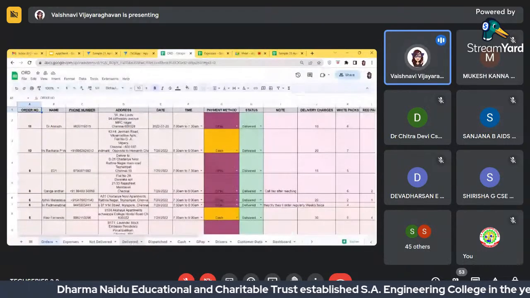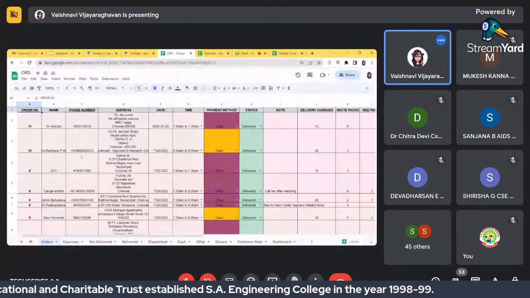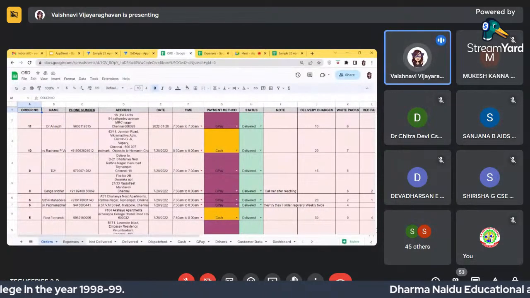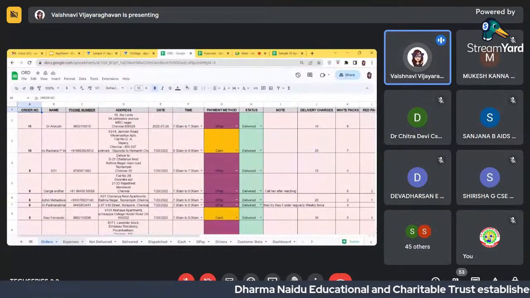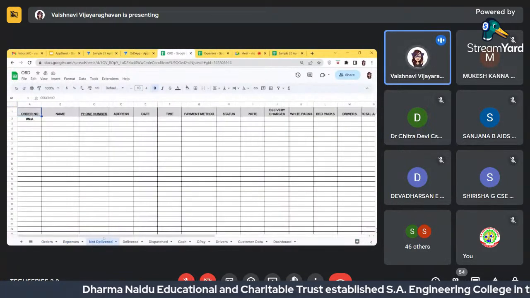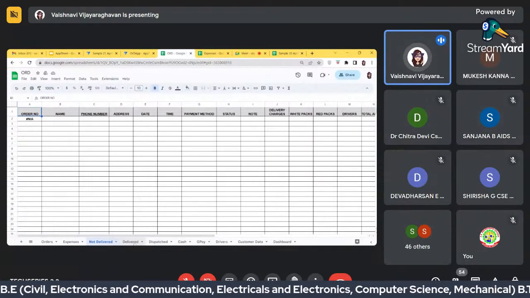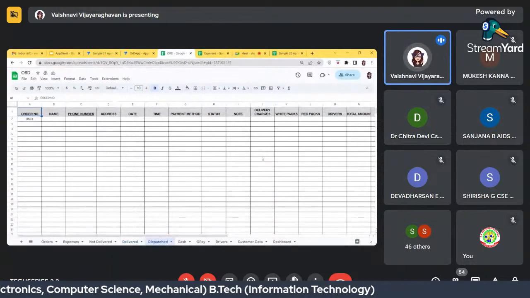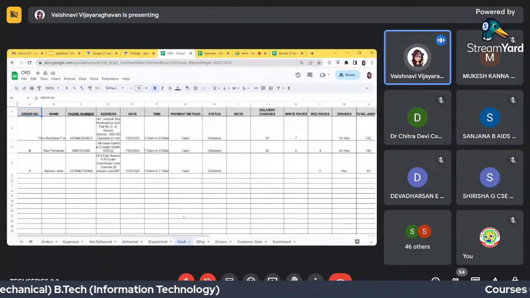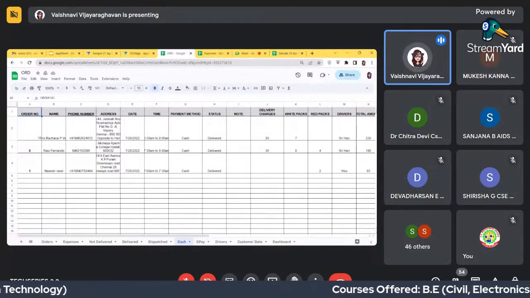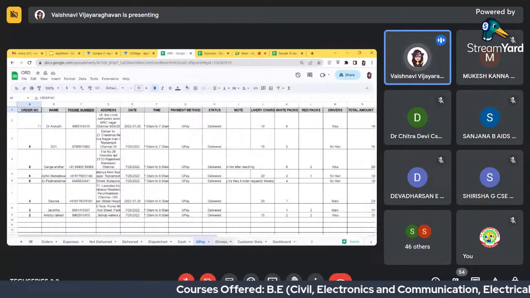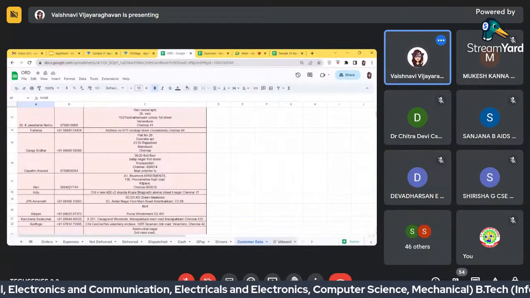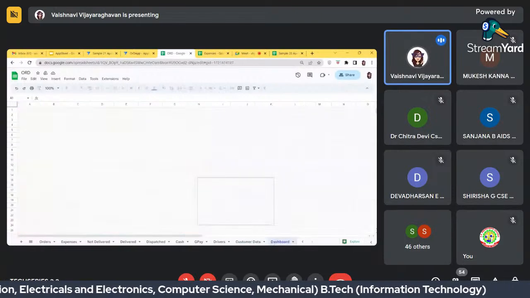Now this application's main source is just this one page alone, and all these other sheets are just duplications, or say references. We used this orders sheet as a reference, and we come up with some data over here. So there is no data under not delivered, and there are around 17 entries that have been delivered. This comes when it has been dispatched, and these are the data that are delivered and paid through cash, and this is for UPI payment or card, and drivers details to keep a record of them. And here is the customer data. So this is some sensitive data for now, and I want to show it.